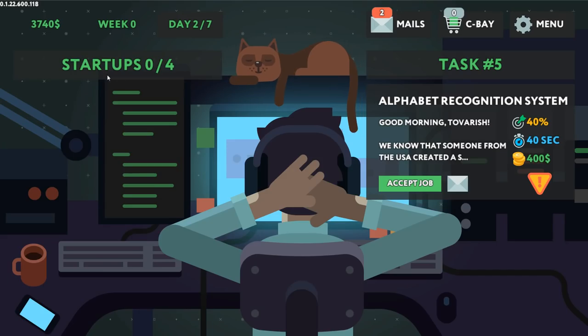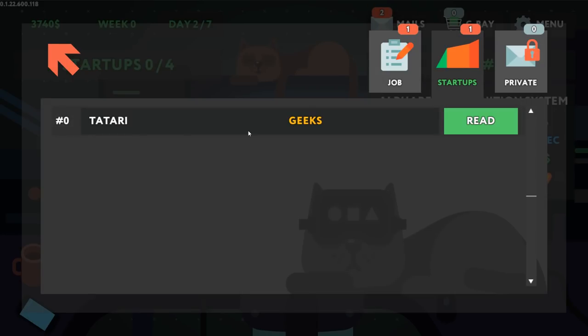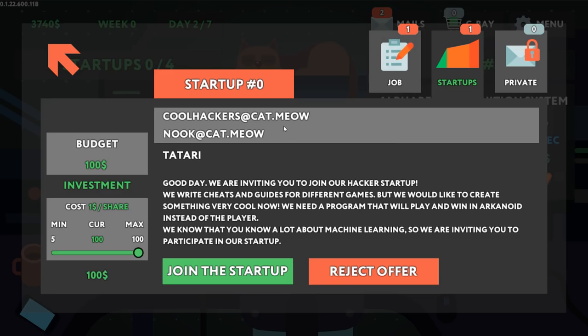So, startups is something we haven't gotten to yet, but we just did. So we have a startup here for Tatari. So this is where the tycoon part of the game comes in. My name is Nook at cat.meow, by the way. So coolhackers at cat.meow says, "Good day, we are inviting you to join our hacker startup. We write cheats and guides for different games, but we would like to create something very cool now. We need a program that will play and win in Arkanoid instead of the player. You know, Arkanoid, the game that everybody's playing today. We know that you know a lot about machine learning, so we are inviting you to participate in our startup."